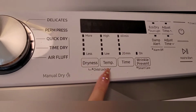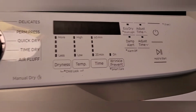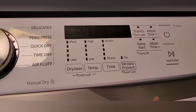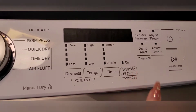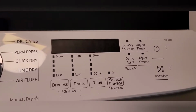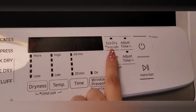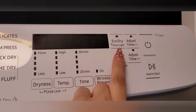So as you can see right here, if you want to turn on the child lock, you would press both buttons at the same time. You can do wrinkle prevent, which just keeps everything inside the dryer a little longer and it takes out wrinkles towards the end of the cycle. Okay, so you would hold down this button. And if you don't like when the alarm goes off to let you know that your clothing is ready, you would hold down the damp alert button to turn the alarm off. And if you want to know if the drum needs any servicing, then you would put drum light as well.